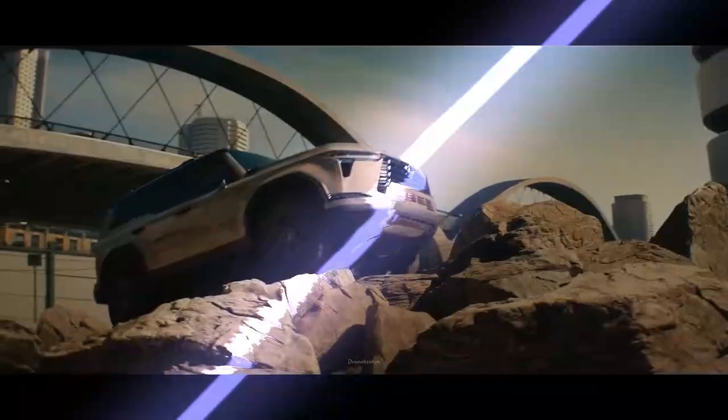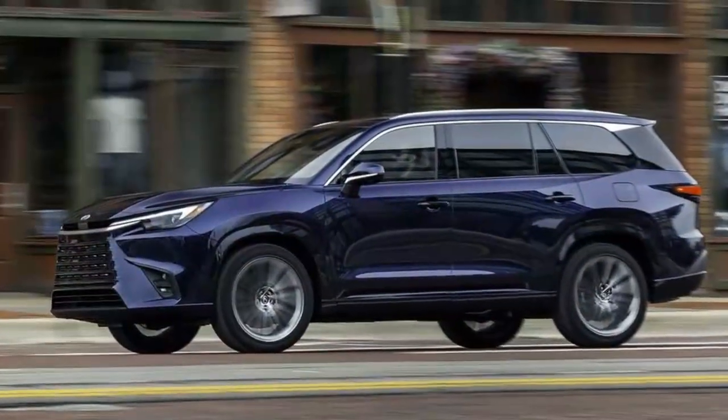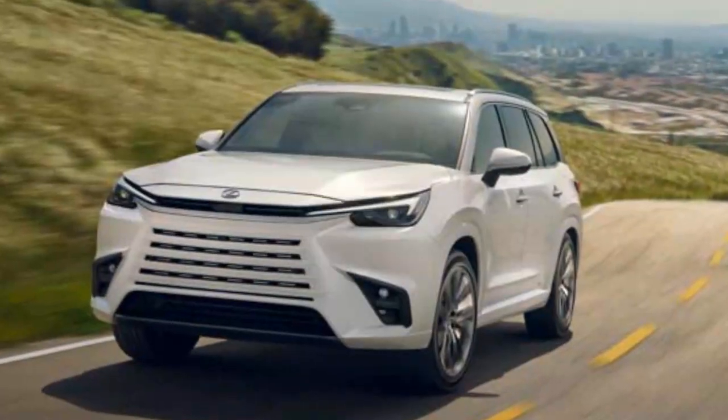It's easy to imagine a PowerPoint presentation at Lexus Headquarters laying out the design brief for the three-row 2024 Lexus TX. Undoubtedly, one key item on that checklist was three rows. And if the product planners had a sense of humor, they might have added a note: for humans, not hobbits — a nod to avoiding the cramped third-row experience seen in the RXL. We only wish another box on that list had read: ensure it feels like a true Lexus, and that it had been checked off, too.